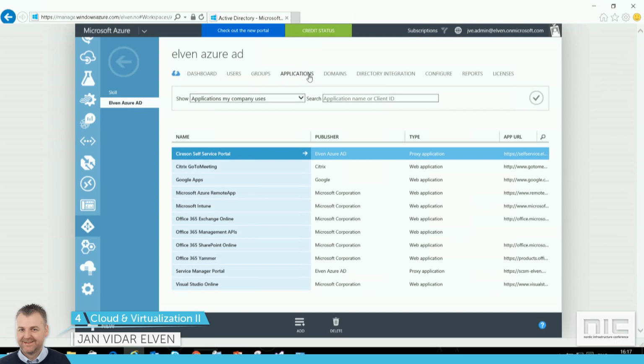And we will work inside this tab here called applications, and I have already published a lot of applications here, and some of these applications will be there automatically. If you have Office 365, you will see those applications. If you're running EMS, you will have Microsoft Intune. If you have some Visual Studio and everything. So some of these applications will already pre-exist when you go in there, dependent on what your licenses are for the Azure AD organization.